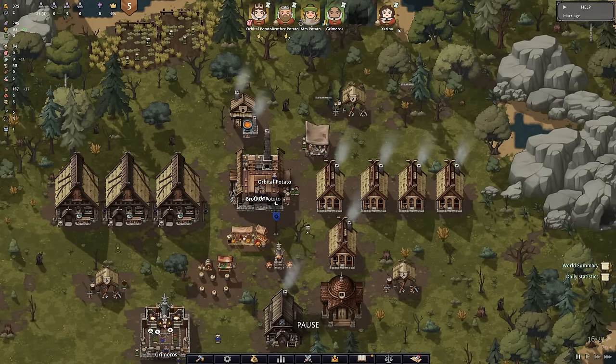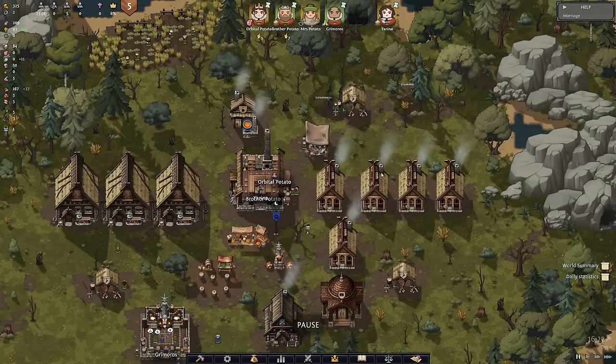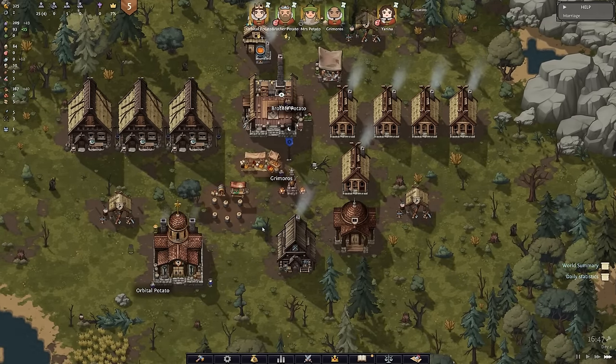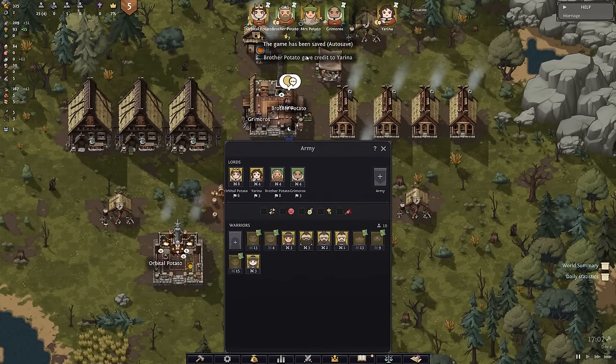So that is fantastic. That means that if she leaves, for whatever reason, if we're not able to pay her, then the temple knowledge is now going to stay with us, which I think is just a fantastic little illustration of all the little quirks that happen in this game. You can share knowledge. You can have a whole bunch of different situations happen. Brother Potato gave credit to Yurina.